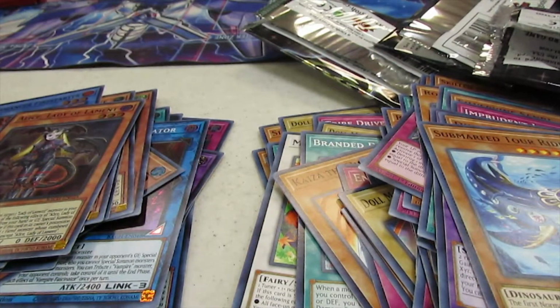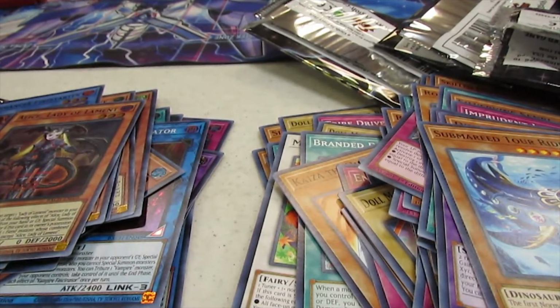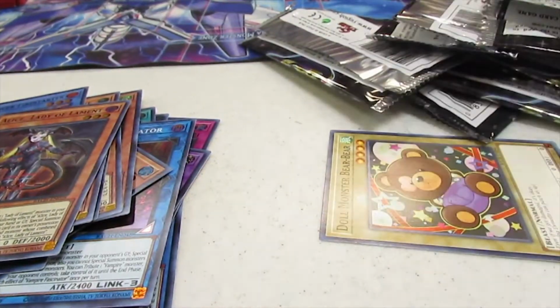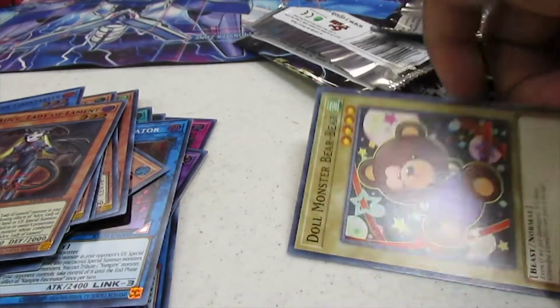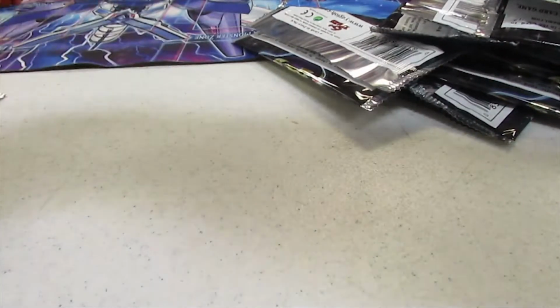Let me just put these cards inside the box. I wonder what they're going to talk about. Whole bunch of commons, which is whatever. What'd you get? Oh, and got a bear. Right.